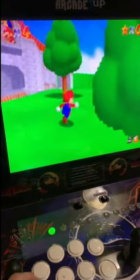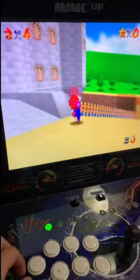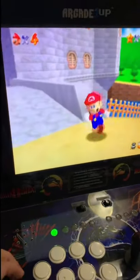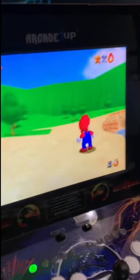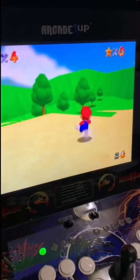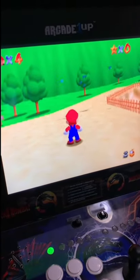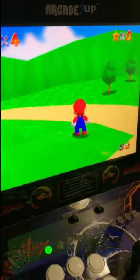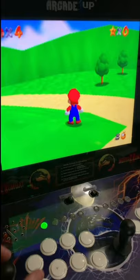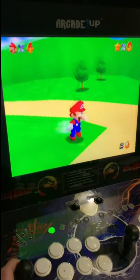Well, it's kind of hard to play and film at the same time, but you get the point. Any game you can think of. Hit me up if you can think of an old game. Can't be on any of the newer systems like the PlayStation 3, the Xbox 360, nothing like that. But anything below that, it can pretty much play.